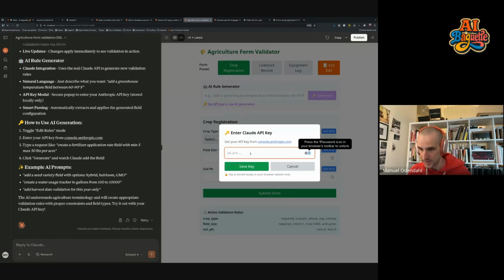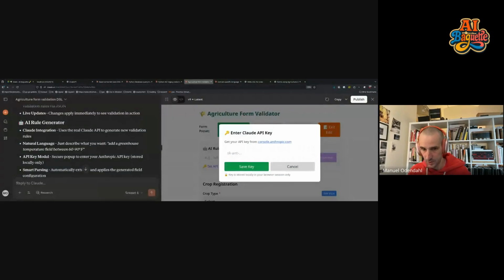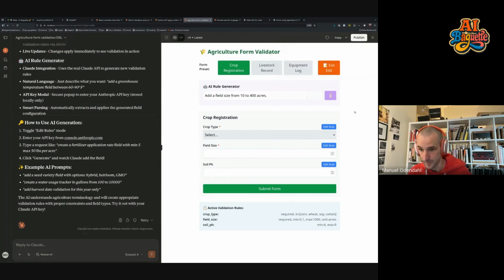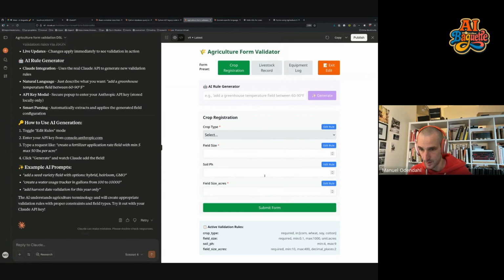So let me see if I can quickly get my API key, which is echo Anthropic into the clipboard. I'm going to save it here. And then, yeah, add a field size from 10 to 500 acres. I wonder if this is going to work. Kind of, almost, probably had some problems parsing, but you get the idea, right?